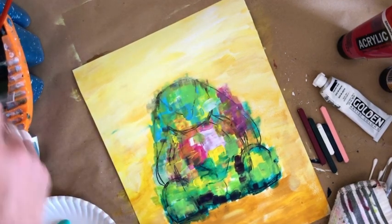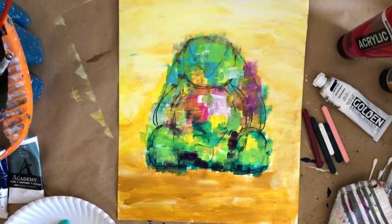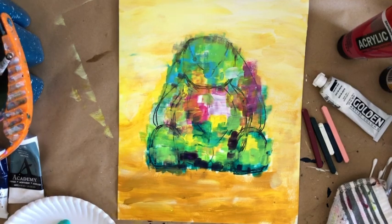Right, so I think my underpainting is done. This is perfect. That's what I'm supposed to have by this point. And now I'm just gonna use my hair dryer to dry this underpainting.